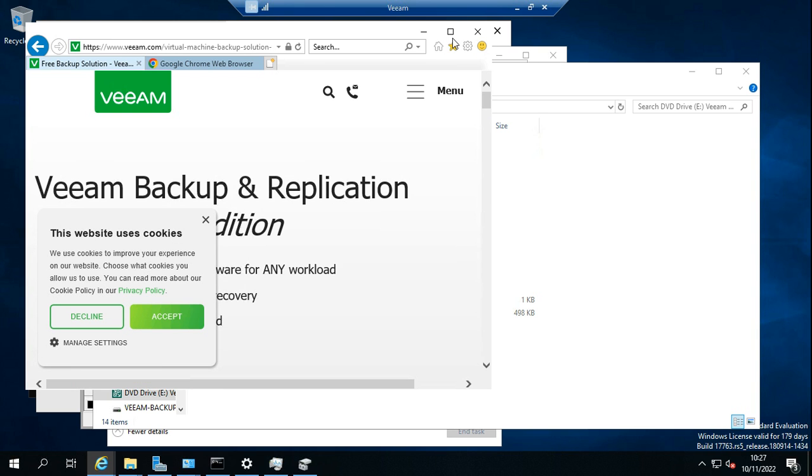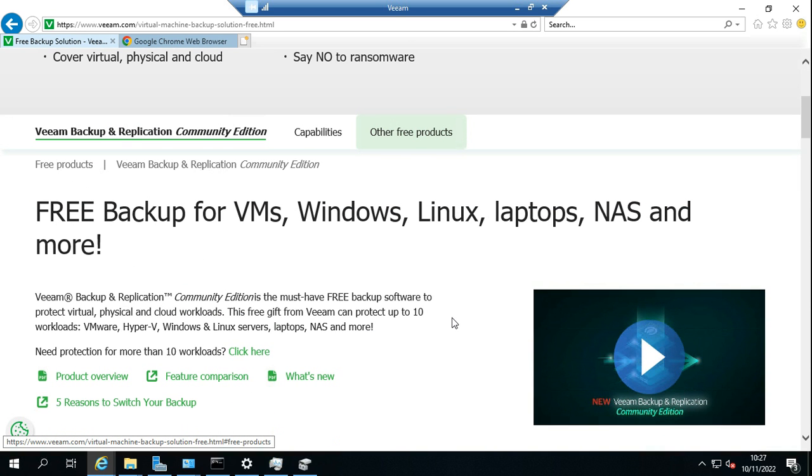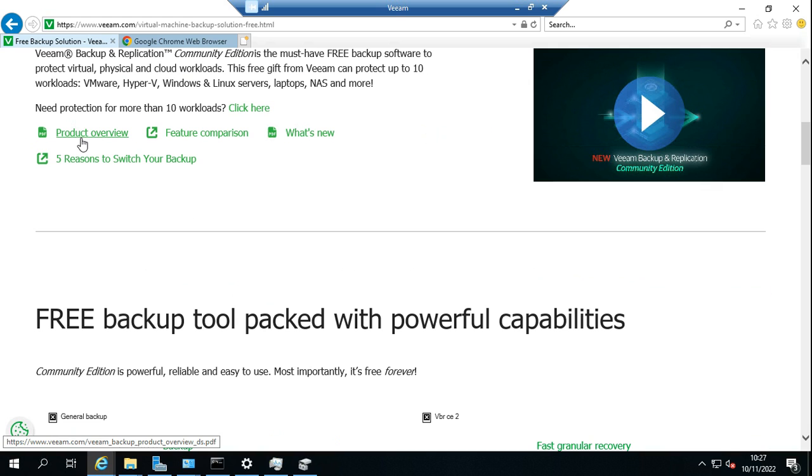All you have to do is fill out this form, and as I said, it's free backup for VMs, Windows, Linux, laptops, NAS, and more. Obviously you have a product overview here and a feature comparison if you want to check out what's new from version 10.